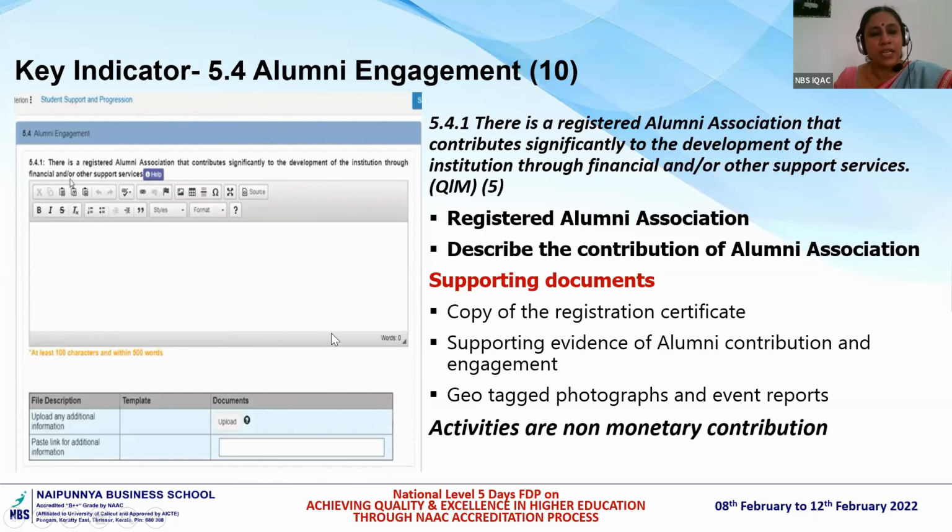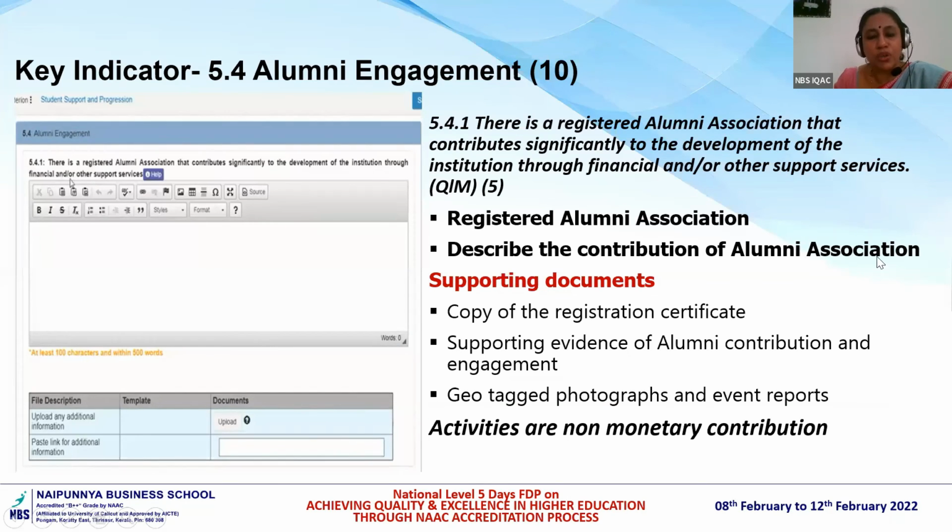This is how it appears when you open the SSR: there is a registered alumni association contributes. If you click the help here, this is a screenshot I put in. When you click the help, you can see what all things Naac wants you to put in these 500 words. Here it is mandatory that you should have a registered alumni association, because other than that, Naac doesn't consider this. Whatever you file, you will only get 0 points. So at least before you go into the process, make sure that you have a registered association. Before you upload the SSR, go through the registration process.